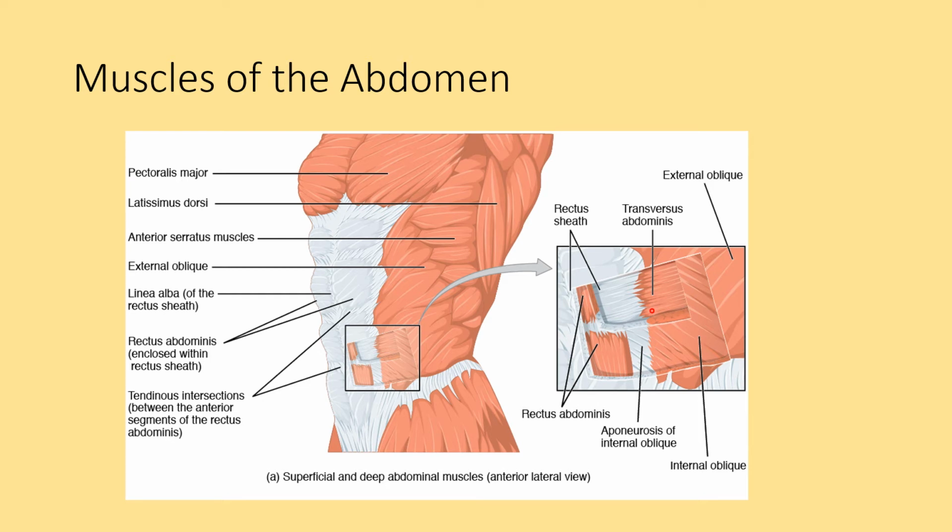And then people will often go, okay, let me figure out the external obliques and the internal obliques. Look once again at the direction of the fibers. The external obliques on the front are lower and they're moving upwards towards the side, in an upward angle, and they're on the most superficial layer. One layer beneath that is going to be your internal obliques. And look at this, they're running in the opposite way.